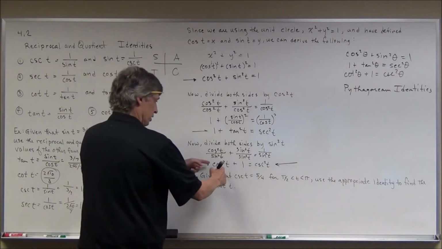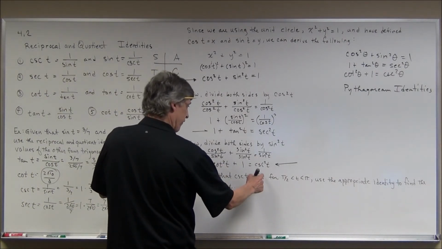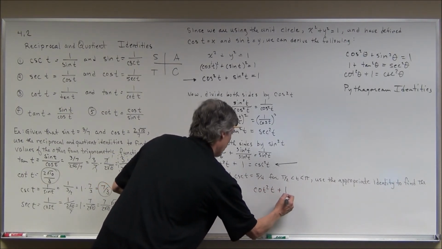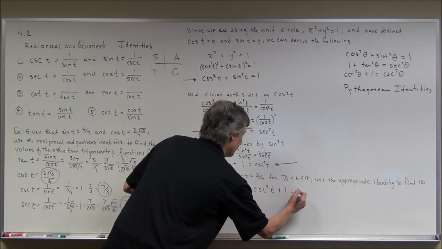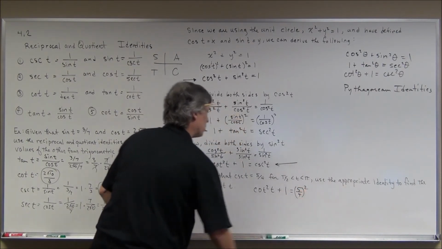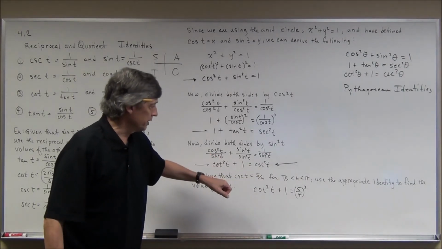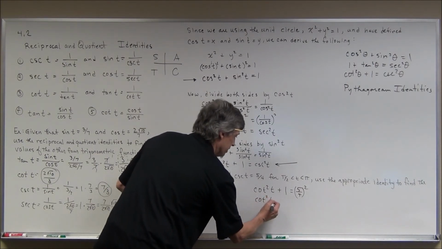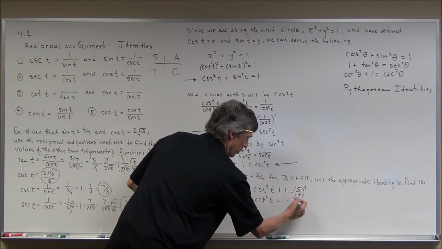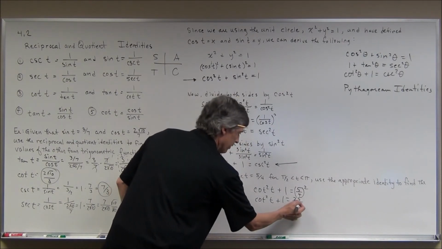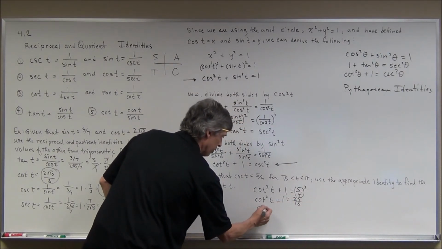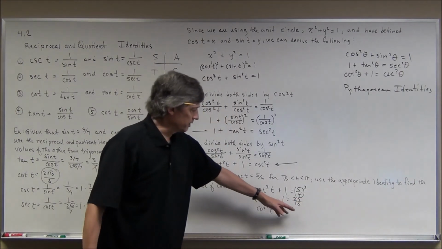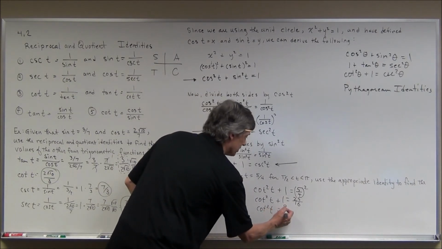So now I'm going to go with this guy. I'm going to substitute in 5/4 right there. So I have cotangent squared t plus 1 is equal to 5/4, and that 5/4 is being squared, because I'm squaring the cosecant of t. So I have cotangent squared t plus 1 equals 25/16. I'm going to subtract 1 from both sides. I get cotangent squared t is equal to, now when I subtract 1, 1 is the same as 16/16, so that's going to give me 9/16.